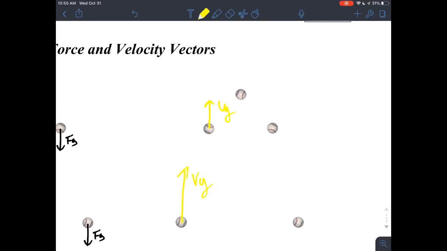And then, of course, we know at the very top, our Vy is going to be 0 meters per second. Because, if you remember from projectiles, at the very top of the path, our ball stops vertically and then returns back down the other way. And, of course, we know this is a mirror image. So if we know that the Vy going up before it reached the top was what we see here on the left, then the Vy on the other side is going to be pointing down because it's now falling, and it should be about the same magnitude here. And I did my best to make sure those are about the same.